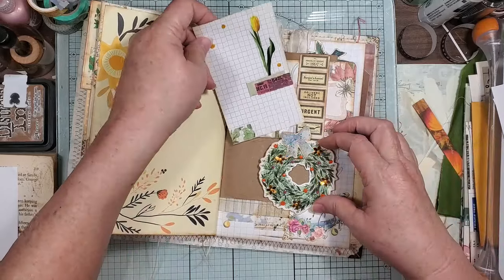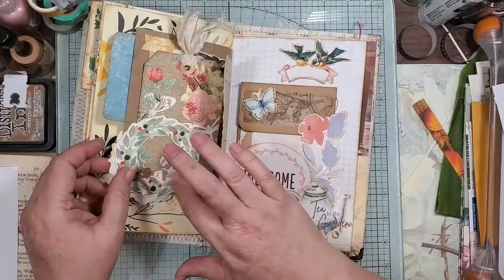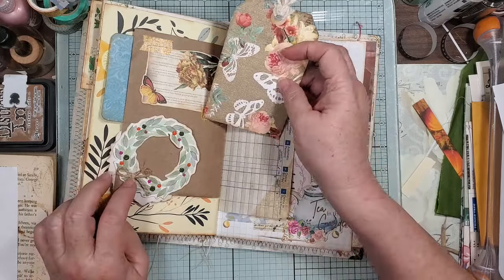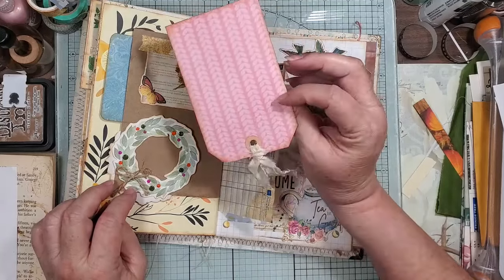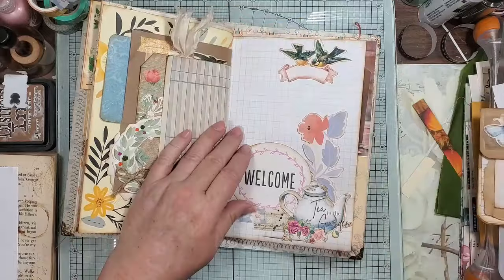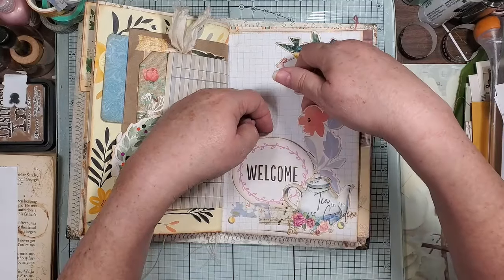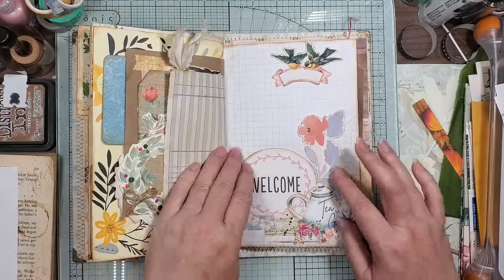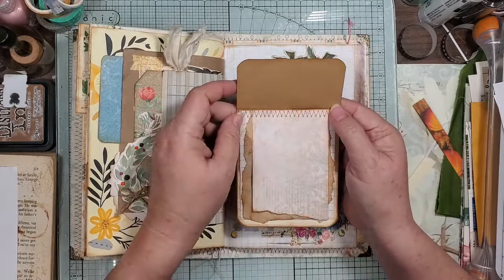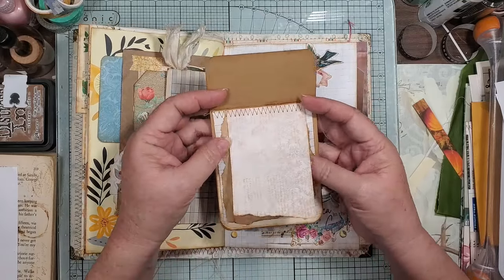Put it however you want, Jamie. And then this goes in here. And then you flip it — we just have another piece of the ephemera, and then another one of the little ephemera pieces that I put down for a corner tuck. And then just this little scrap tag. And then here I did this one by myself — this is just ephemera, it's a tuck spot with a lot of hot messes on there.